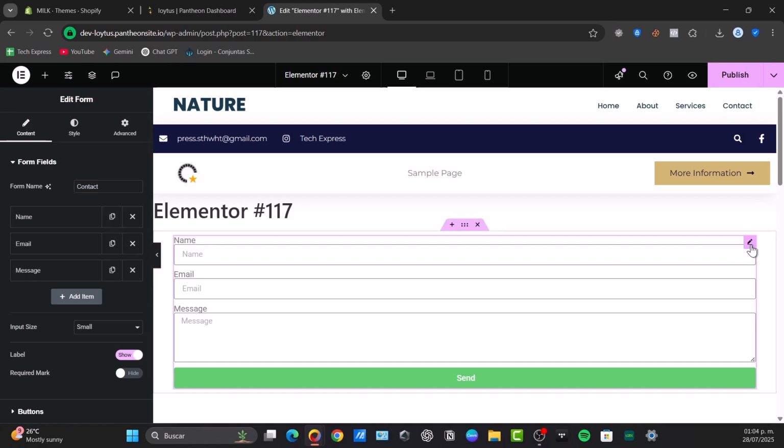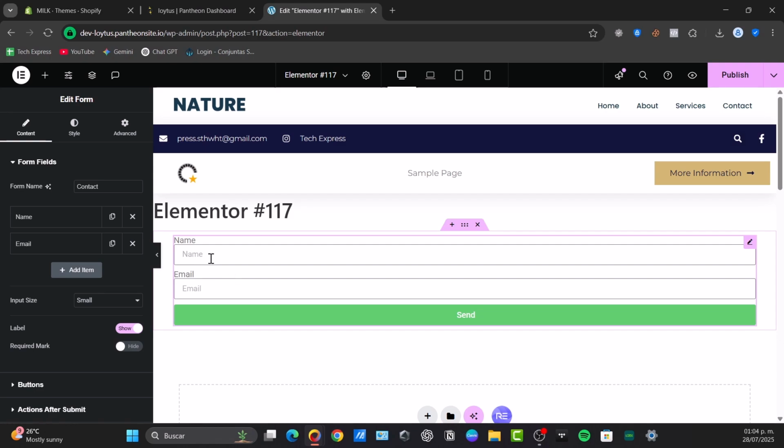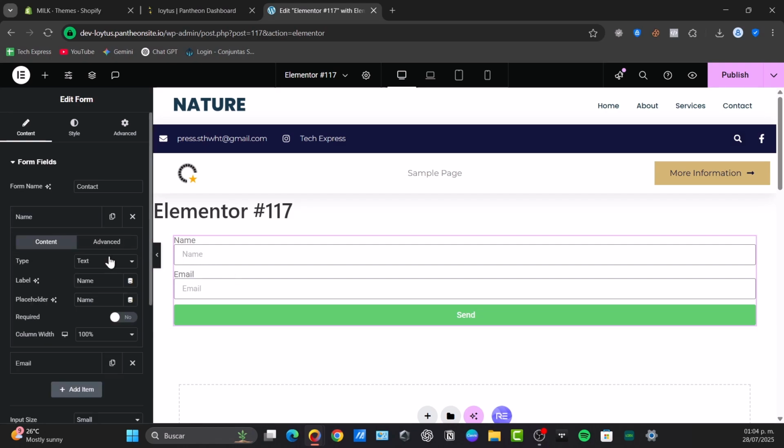So we have name, email, message. We can delete, for example, the message. And in the name, let's say I select that, and the email, please enter a valid email. There we go.